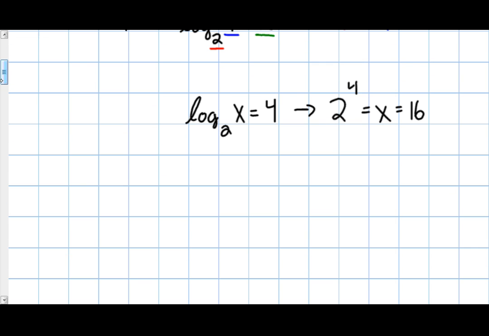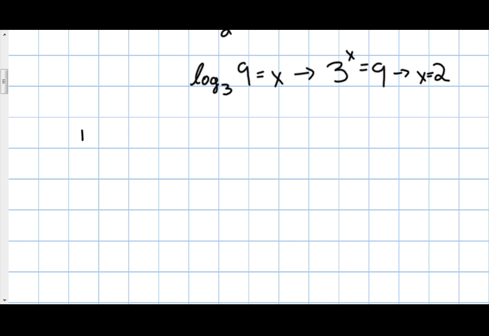Let's look at another example. How about log base 3 of 9 equals x? Well, this implies that 3 to what power equals 9? In this case, we know that x has to be 2, because 3 squared equals 9. So just start, and it's that natural pattern that develops. Like 3 to the power of x equals 9. 2 to the power of 4 equals x. The more that you start looking at these, the easier it's going to be to recognize them.